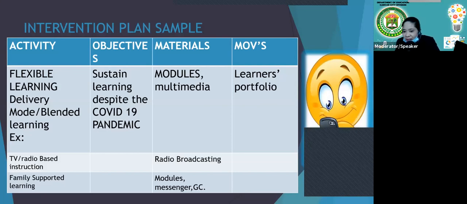And then we also have family supported learning. In family supported learning, we are going to gather the data, of course, stipulated from our enrollment data sheets, wherein we are going to extract the responses, whether they have families or relatives who are capable of facilitating learning. Meaning to say, those with education units or those who are intellectually inclined people. Okay, could be our support staff.